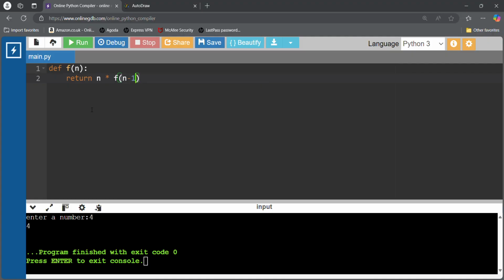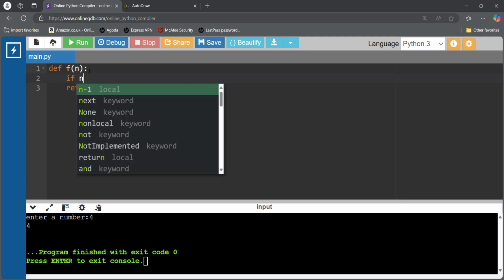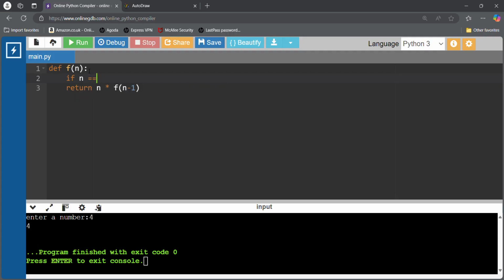But this is the base case: when are we going to stop? If the n value is equal to 1, then I'm going to return 1, else I'm going to call this. So this is my function.